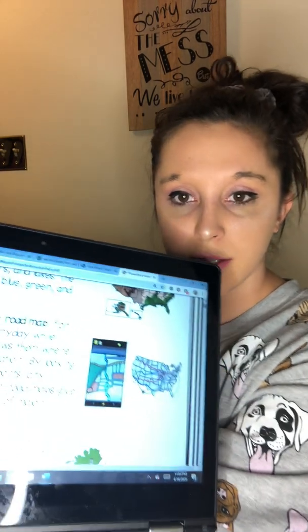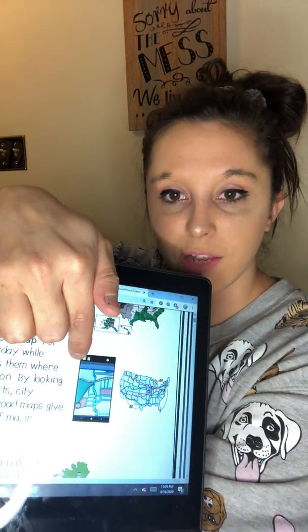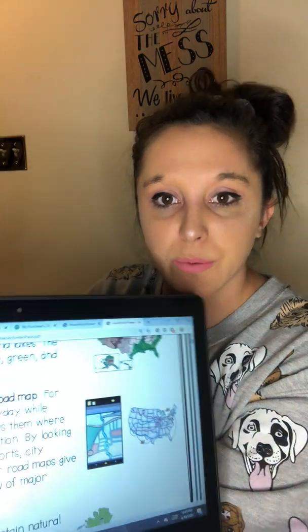Another one you see, which you might see if someone is looking for directions, they even show a phone right here with directions, is a road map. It shows where roads are. It uses different colors for highways and turnpikes. It puts little symbols to mean airports or restaurants or gas stations, and you use these a lot on your phone. So one day when you start driving and you need directions for somewhere, you're gonna pull up Google Maps or a map app on your phone and it's gonna come up with a road map.